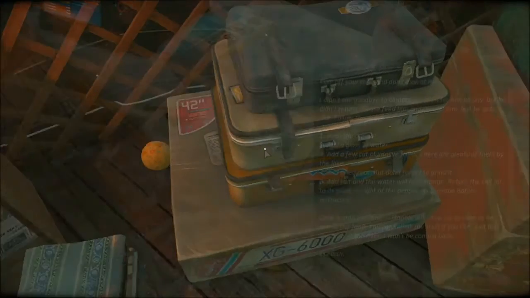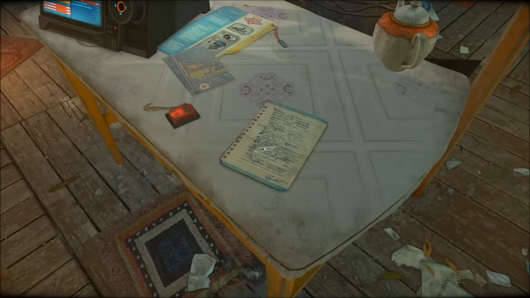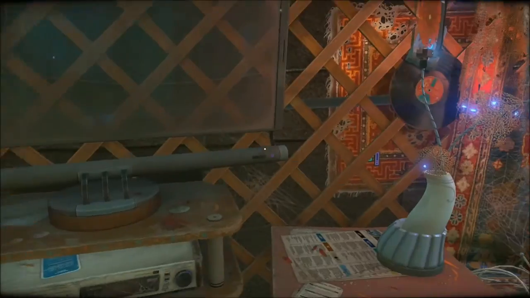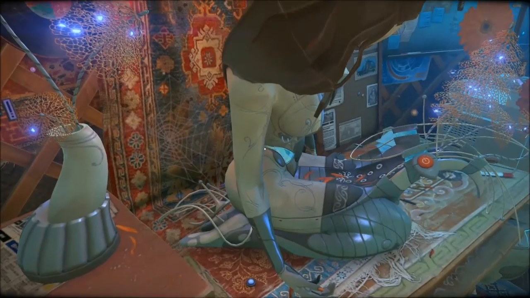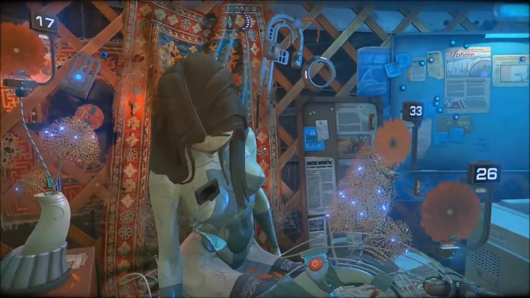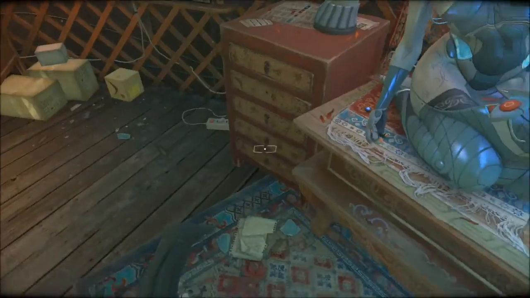Yeah. Heat the red pot, add a glass of water. Okay, so the red pot. Not this pot. Out of the way, you. Oh, I got a TV? This is a fancy hut. Okay, well. Oh, what's this? What is this? Get off me! Didn't mean to do that.